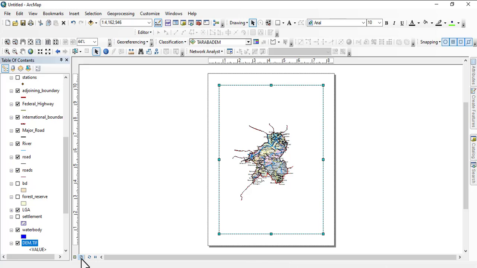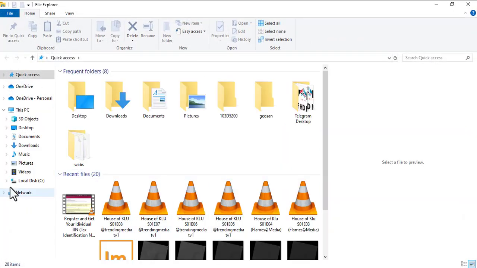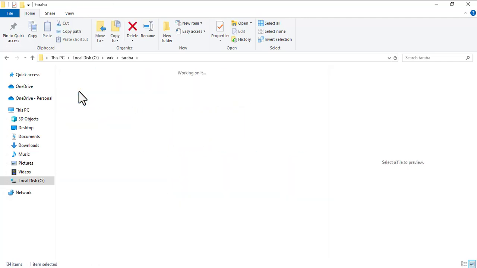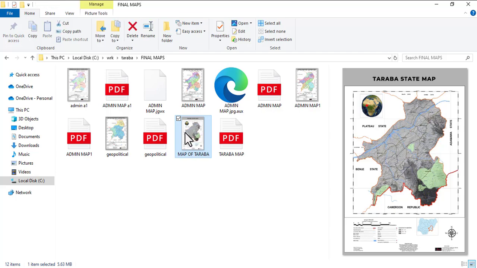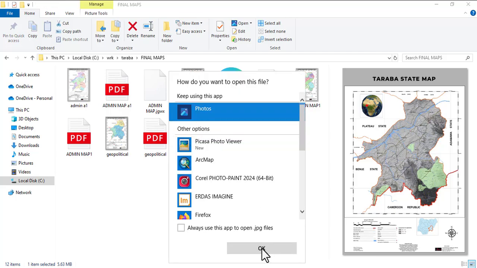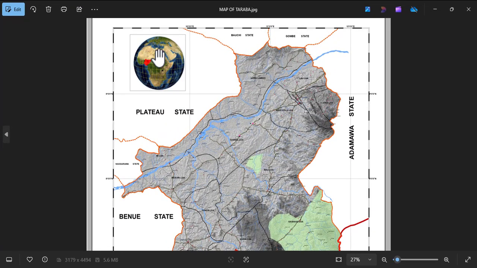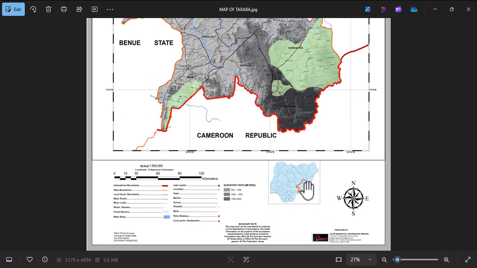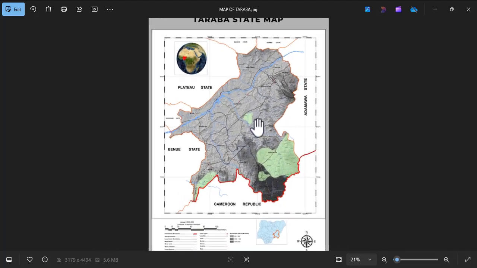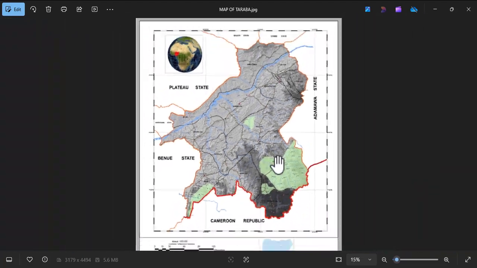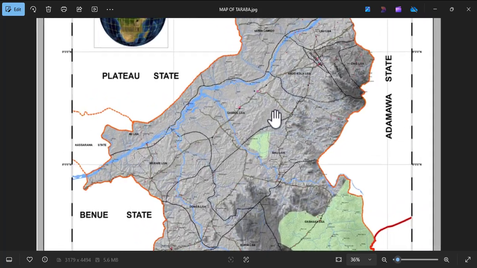And there is one of the maps I produced, this is what I did to it. I think this one, see what I did to it? I put an insert. You can see that I put an insert to it. The insert was the globe, and down here I put Nigeria extracting Taraba state. Do you understand? So it depends on what you want to do. This one is purely, what they call this, a relief map. So you can see, it's a relief map with a lot of details too.